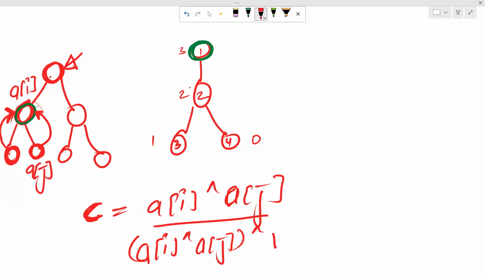Finally, when you are at this node, how will you look at this?